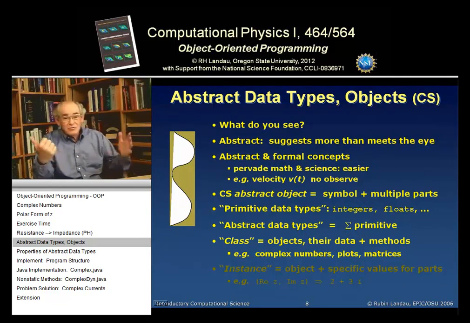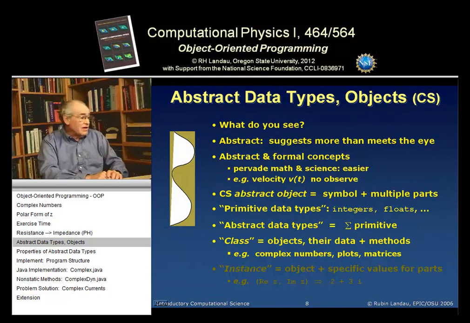So an object, we've already said, is just something with multiple parts. A class is often used to represent an object and its different parts, along with the data that makes up the object or that the object works on, along with the methods which manipulate the objects. So when we speak of a class, we're speaking of all the objects and everything you can do with the objects.